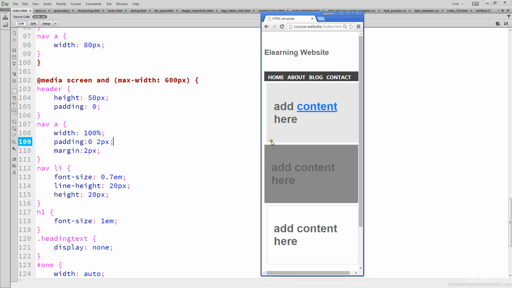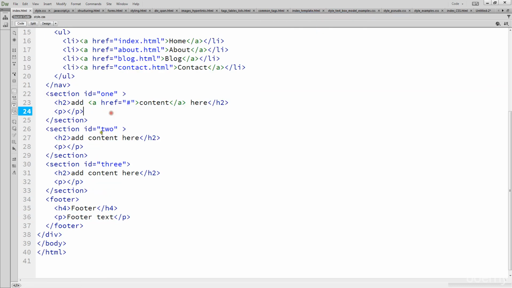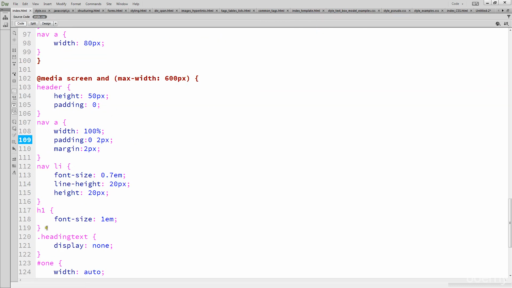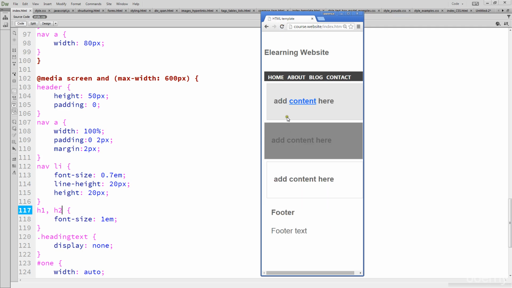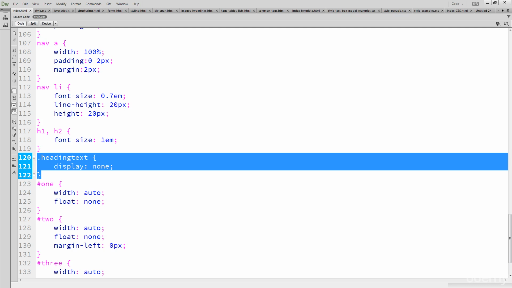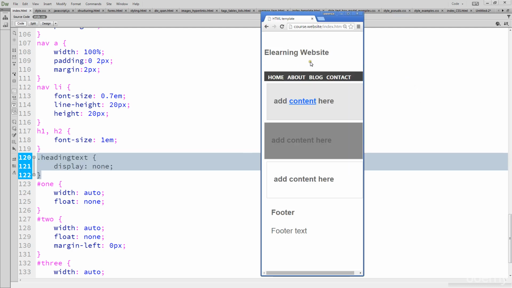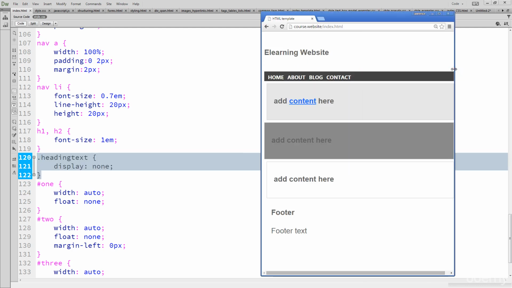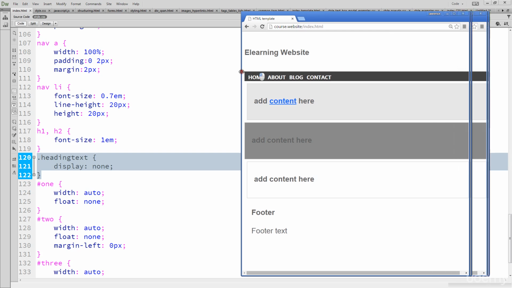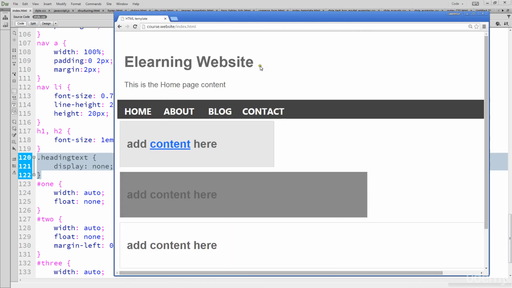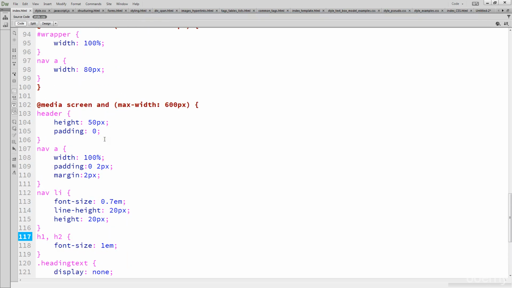So here we've got our headings, so maybe we need to change H2 to make it smaller as well. So I'm just going to put comma H2 to shrink down those headings, so that they're not taking up as much space. Because on mobile, when you're designing for mobile, you've got to be really conscious of the real estate that you're using up. And then heading text, I've completely removed it, so I didn't want it there. So it only shows up when I get a little bit larger in size here. So when I get over that particular width, the heading text displays again.